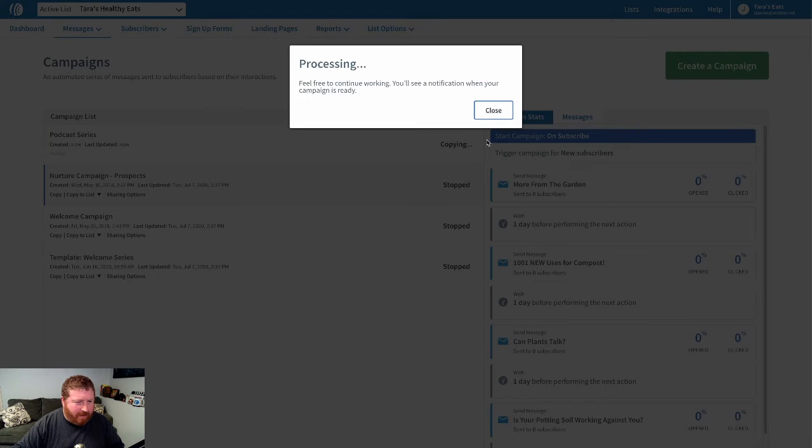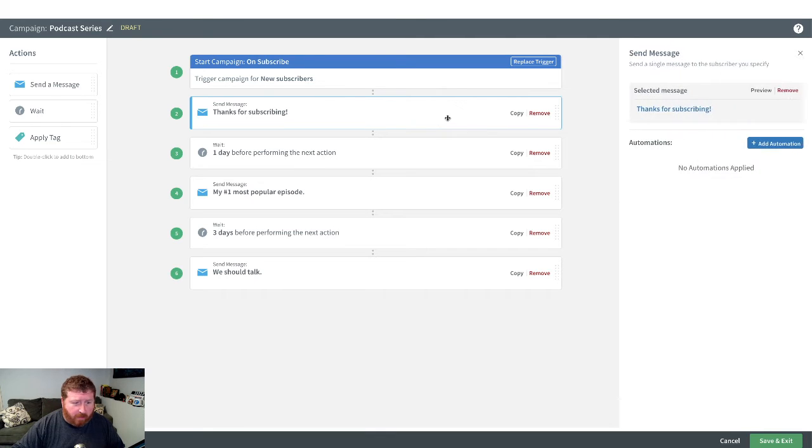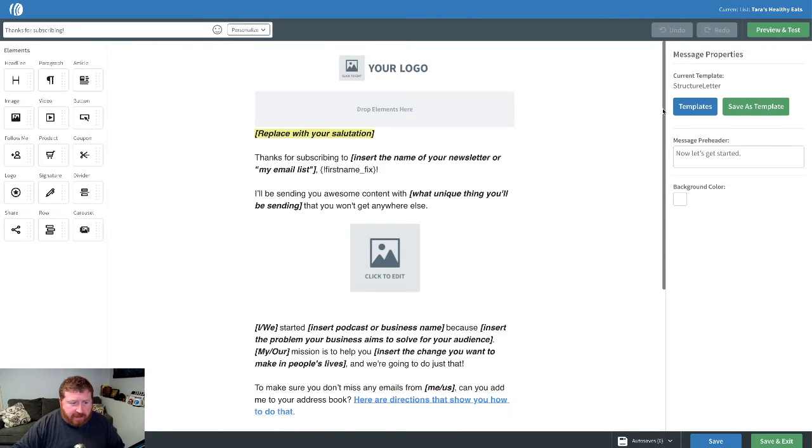And in a few moments, you'll see your series of emails along with intervals set up in AWeber. So now you still have to go in and tailor these emails to be a little specific to your business. So if we click on one of these and click over to here, you'll see that there's a template already set up, but there is some things we have to fill out.